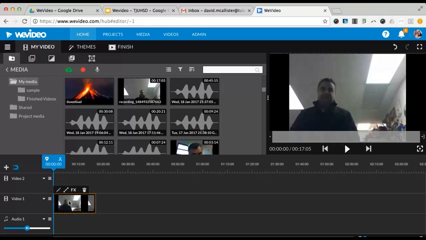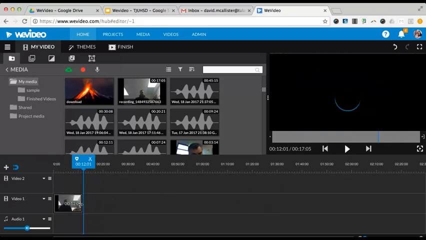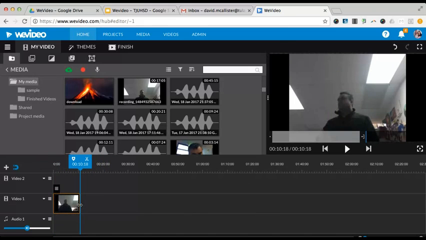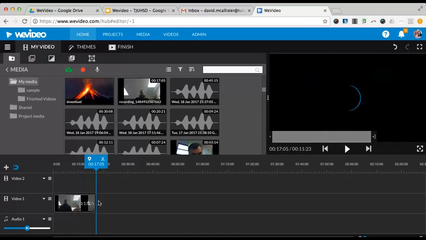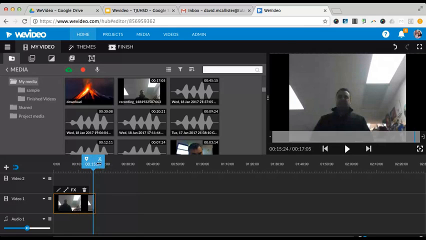Now, if you're not sure how many seconds you need to clip off, let's say you accidentally clip off too much, and you're like, oh no, you can always come back here and drag it out further, and it'll drag it out to where it was. Another method you could use, and this is the method I prefer, is using the scissor button up here. What that does is it will chop the video into 2 video clips, and then you can trash one of them or change one of them if you want to just change one of them. Let me show you what I mean.